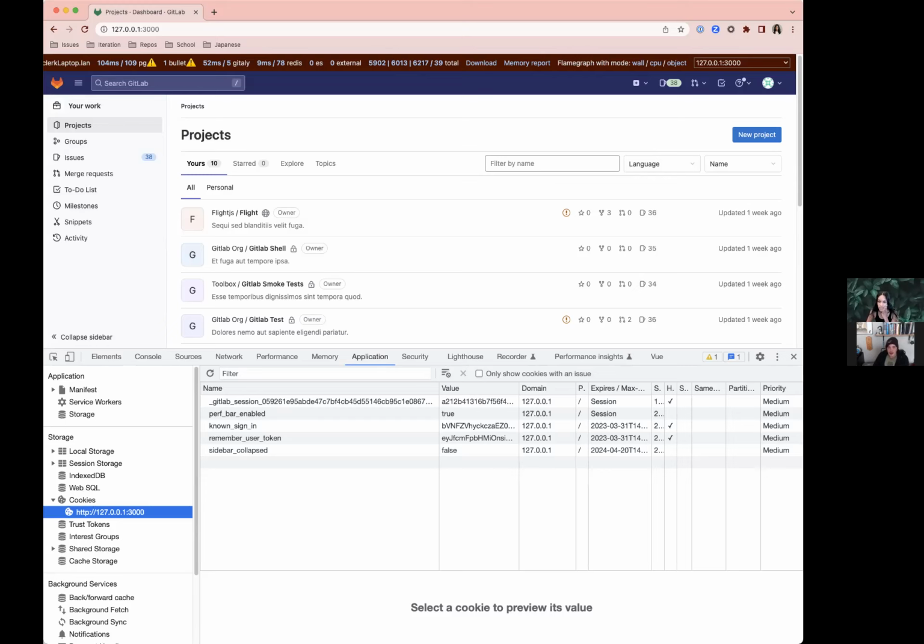But yeah, the intent is the cookies that we would want to be able to read directly from about GitLab.com, let's try to duplicate them so we can read them, which is a little wonky, but okay. And this is where we got stuck with the expiration of this remember user token, because you can't actually read it. We couldn't figure out how to read it. I asked ChatGPT. ChatGPT didn't help. And I tried using the at set cookies and it wasn't working. It just had the GDK running forever.